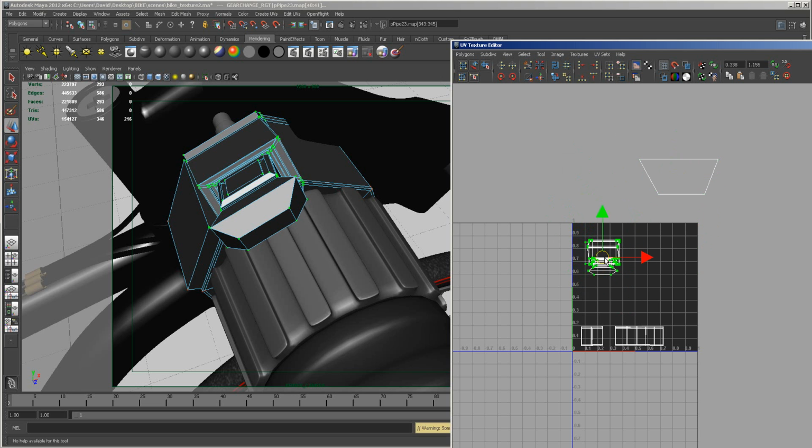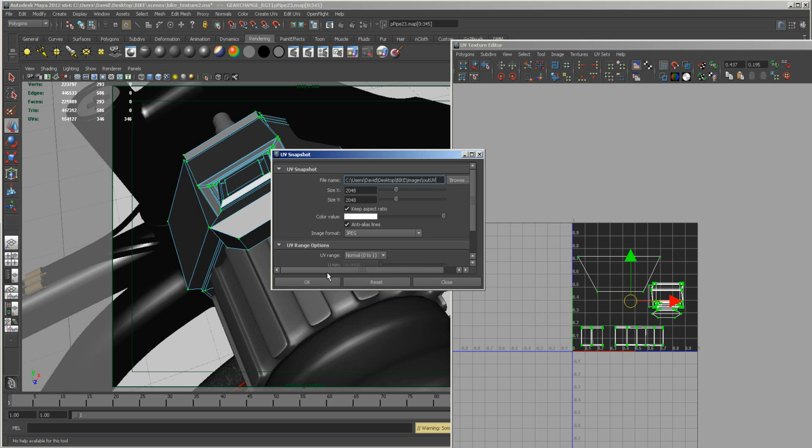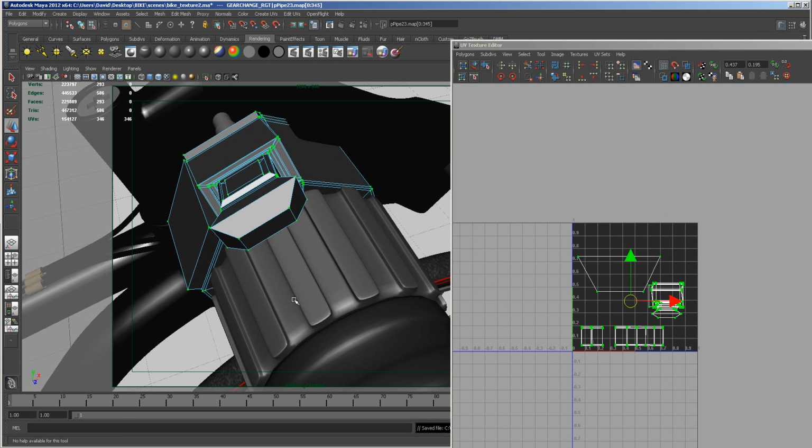Bring this down, bring this one down here, and just bring this one in here. Not very good use of UV space, but who cares? Okay, so that's good. Alright, happy with that. Just going to move this slightly this way and do a UV snapshot, overwrite that and come back into Photoshop.